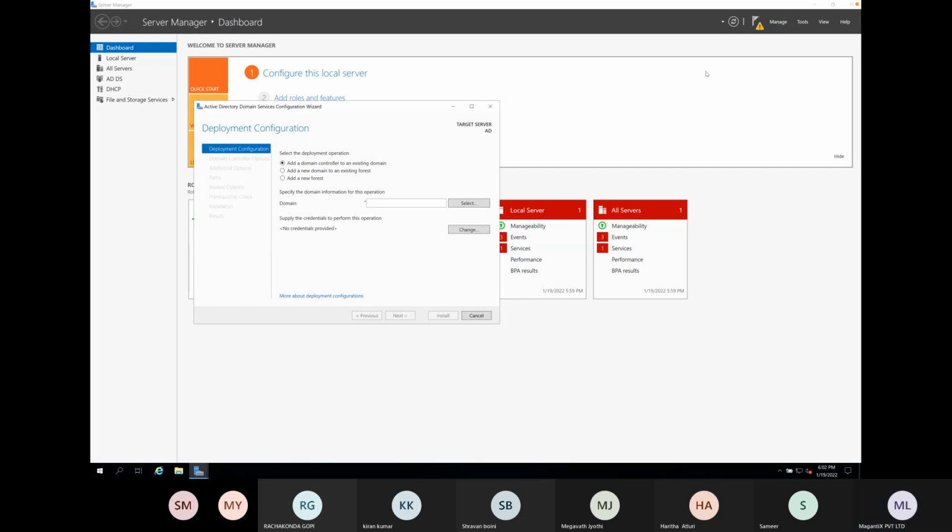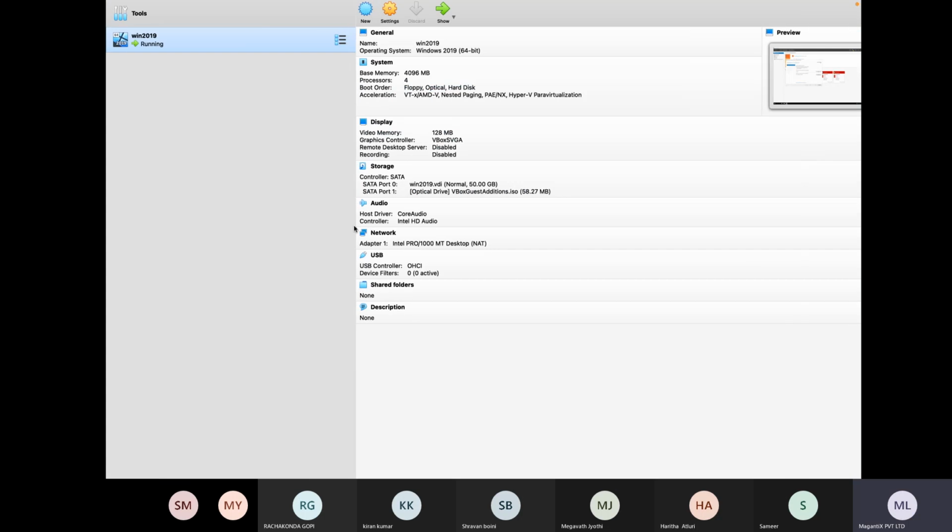Anybody knows? Can anybody give me a one-liner about these three options? Okay, let me help you understand.